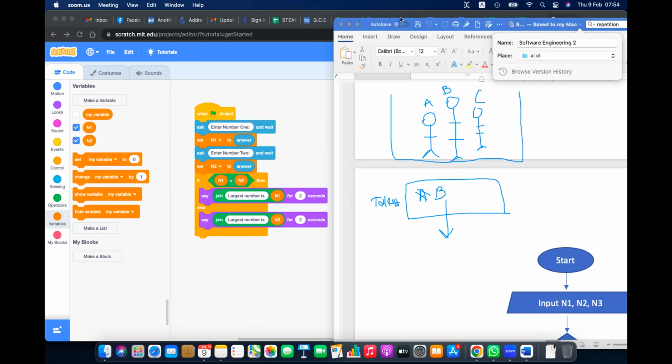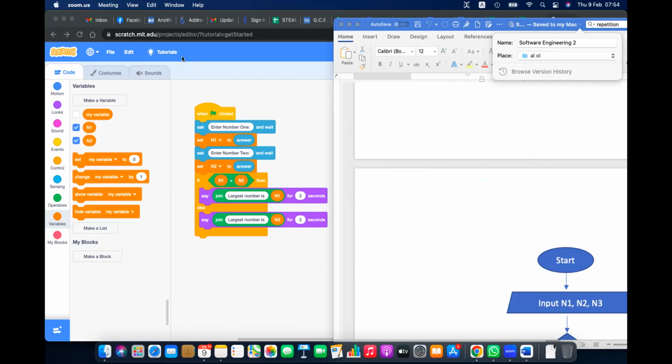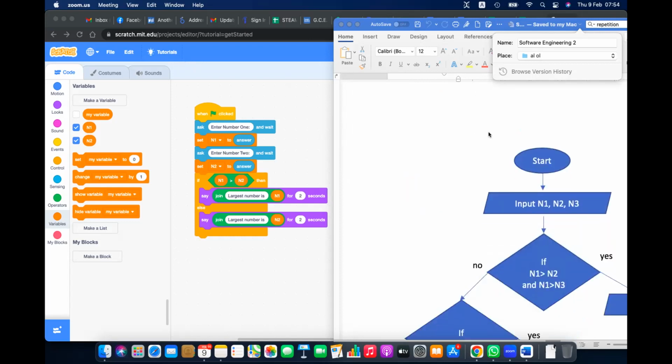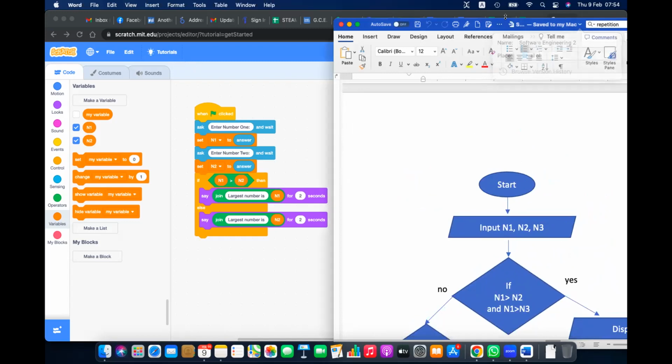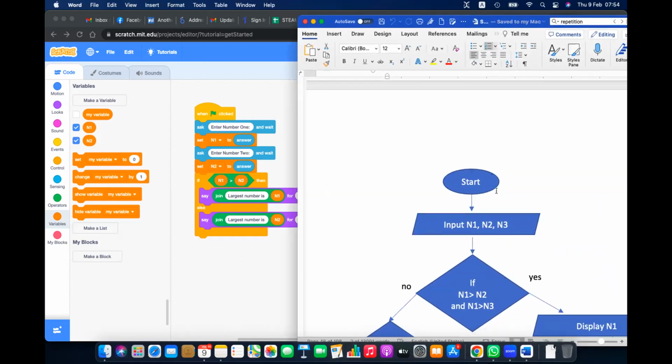Keeping that plan in mind, how can we implement that? So we can write a pseudocode and also a flowchart. We can draw a flowchart. You can see here. Actually, since there are 3 students, I have done something like this. If N1 is greater than, so I have compared with both. First, I have taken N1 and I'm comparing with N2 and N3 both.